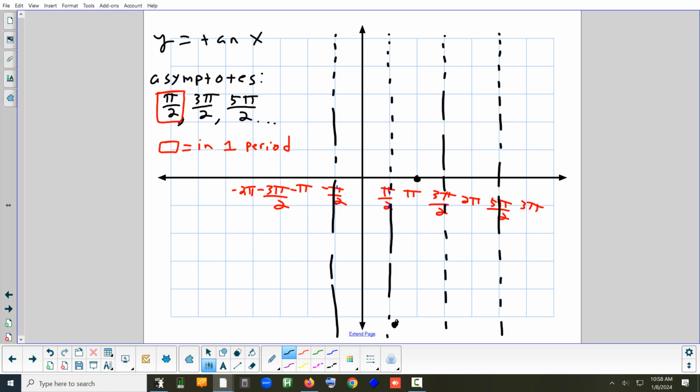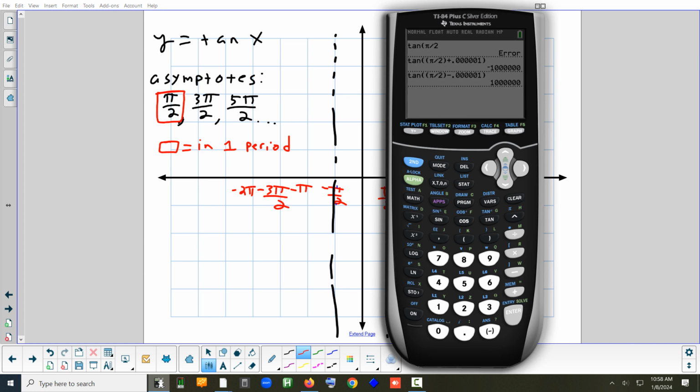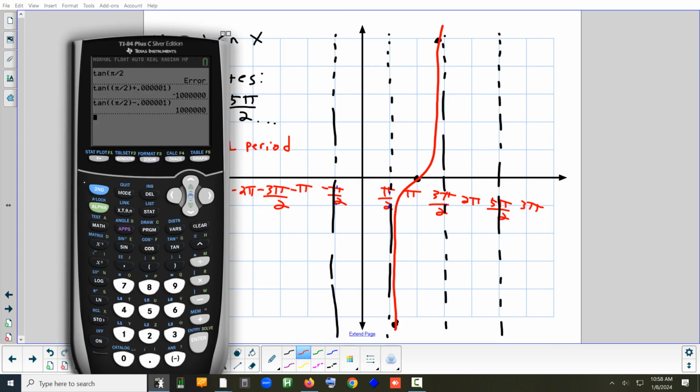So where do you think I'm going to be just before 3 pi over 2? Yep. Yeah, I'm going to be up at infinity. And the graph has to stay sandwiched between those two sections. So keep it very close to the asymptote. It starts to curve away. And then it keeps getting closer and closer to that side. And that's what the graph of tangent looks like. It's those repeated curves. So I can do tan x.